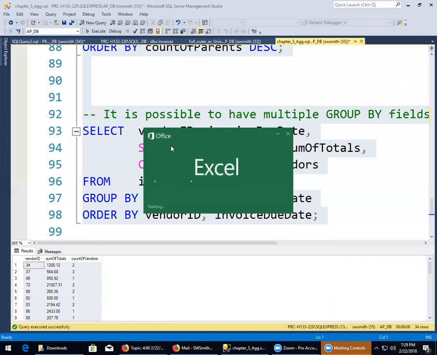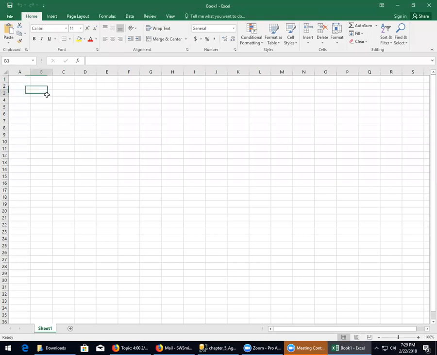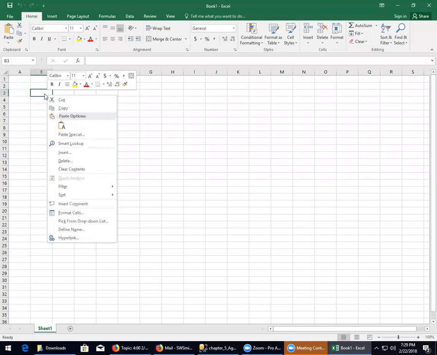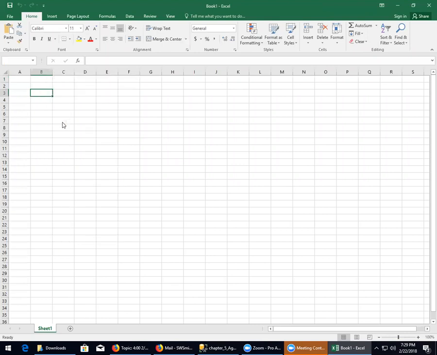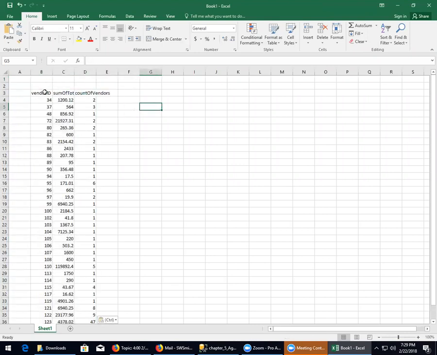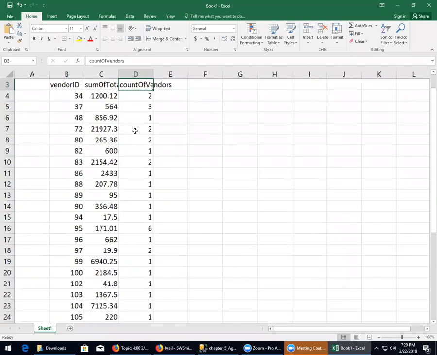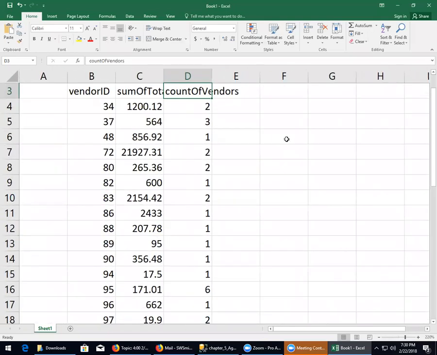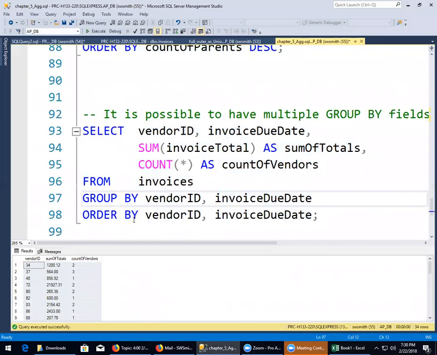I was going to drop this into Excel. Let's see if I can blow this up. Notice we're ordering by vendor ID back here. So order by vendor ID, grouping by vendor ID.